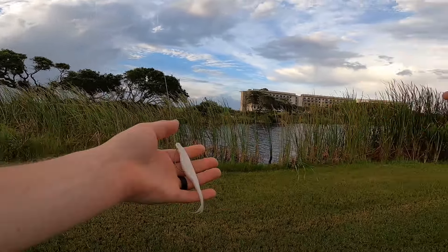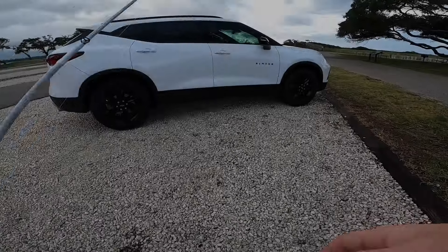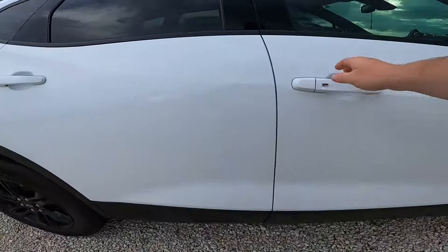I just seen something big come up — I'm not sure if it was a gator or a massive turtle, but I'm about to scoot away from the edge just a hair. We are moving to the next spot. This is why I bought a boat and why I fish from a boat. I do not miss having to jump from spot to spot.